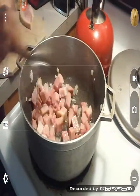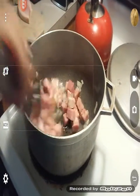And same thing. You start giving it, make it nice and brown. I see one of the hams turn brown. It will, because the ham is not that hard.